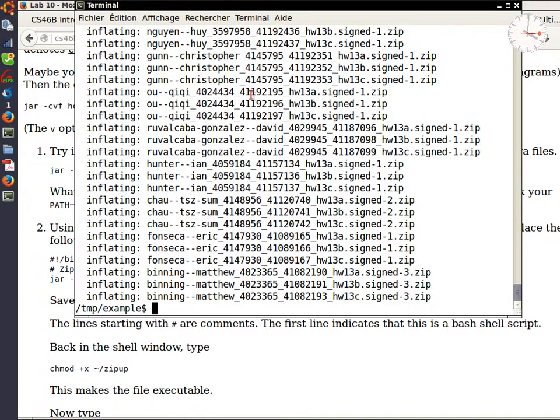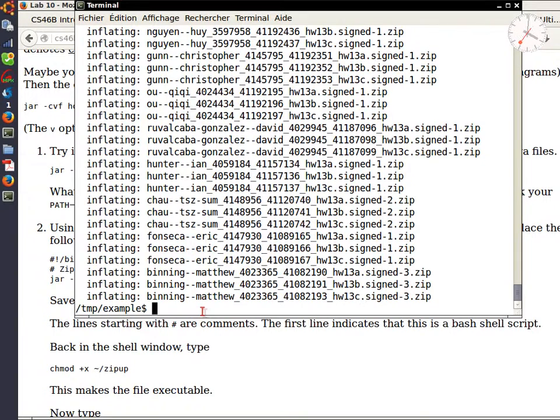So I must make these directories. But I don't want to make 160 directories by hand. And so this is where automation comes in. So if you know a little bit about the shell, then we can figure out how we could extract these names. And so I'm going to show you how to do this.